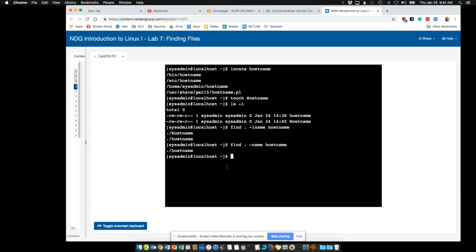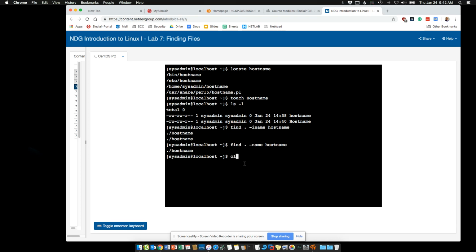So if you do a system-wide search, it could take a while, especially on very large systems. So keep that in mind. Whereas locate is very quick as it checks the database. It might be best to try that first. You have less error feedback, and you'll at least have a really quick return. And then we move to a find command.